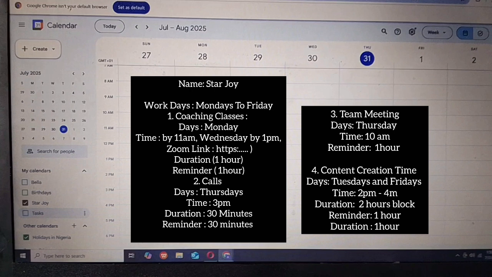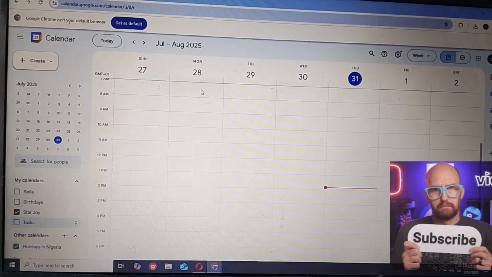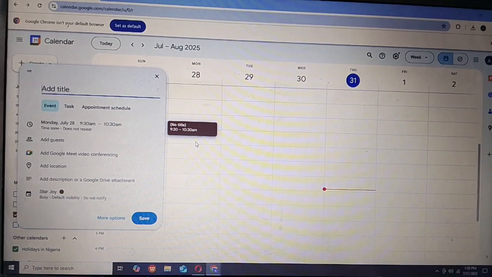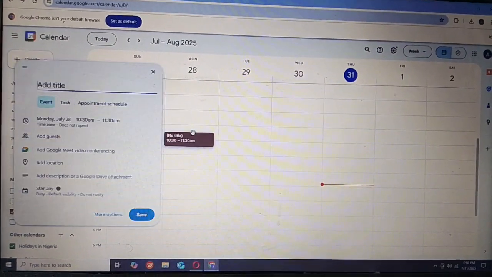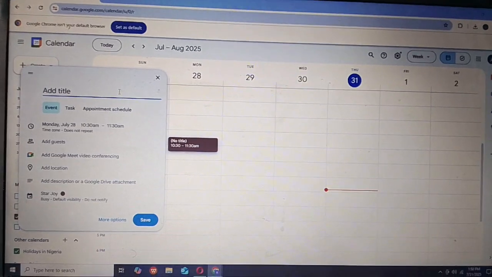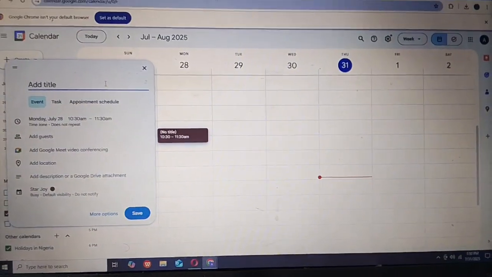So you can just read this down and jot it down as the class is going on. Please jot something down: at the end of this class, you'll be able to schedule and manage email and calendar on your own. So you go on Monday by 11 a.m., you click on that, and you can see event, tags, appointment schedule. On Google Calendar, we use events for meetings, content time, coaching sessions, time check-ins, anything time-based. You understand? You do that on events.